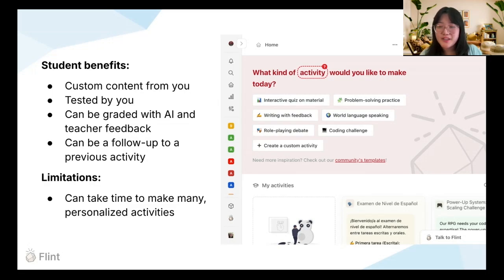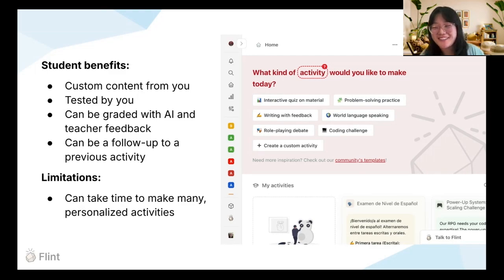So he was able to make some individualized practice for students that way. Yeah, and some teachers also said that they would create optional review activities for students, and a way to entice the students to actually use Flint to review for the test, he would say, by the way, I uploaded the test into Flint, so it knows the exact types of questions that you'll be given, and it knows what to practice with you.